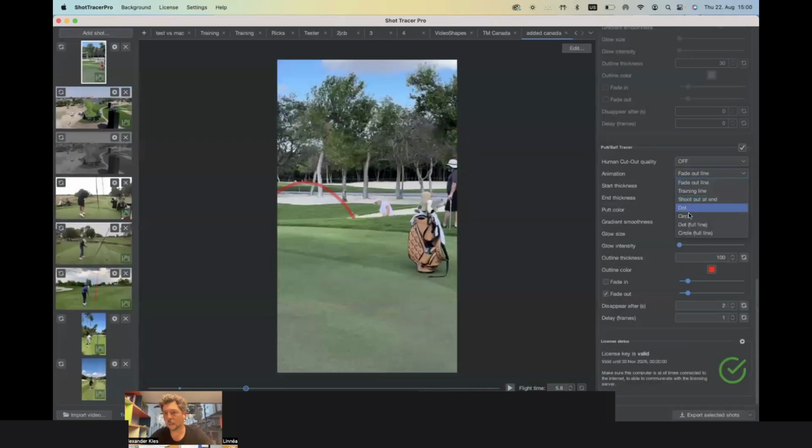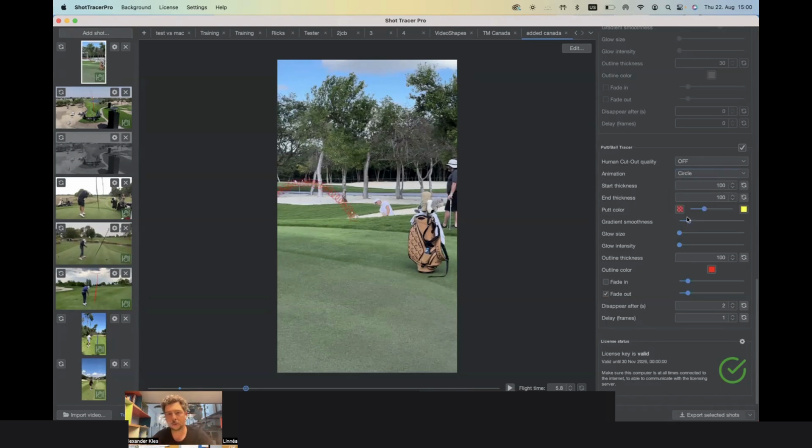And then I can also decide what I want. I can also do dots and circles. So if you guys are using drone shots, I've seen that a lot with other editors, they put a drone above the green, and then they have the incoming kind of shot. For that kind of incoming shots, you could use line molding. But what about if the drone is just hovering above the green, looking down at the green to show where the ball has landed and where it rolls out? For example, you don't want to do a tracer in it, you just want to put a circle around it.